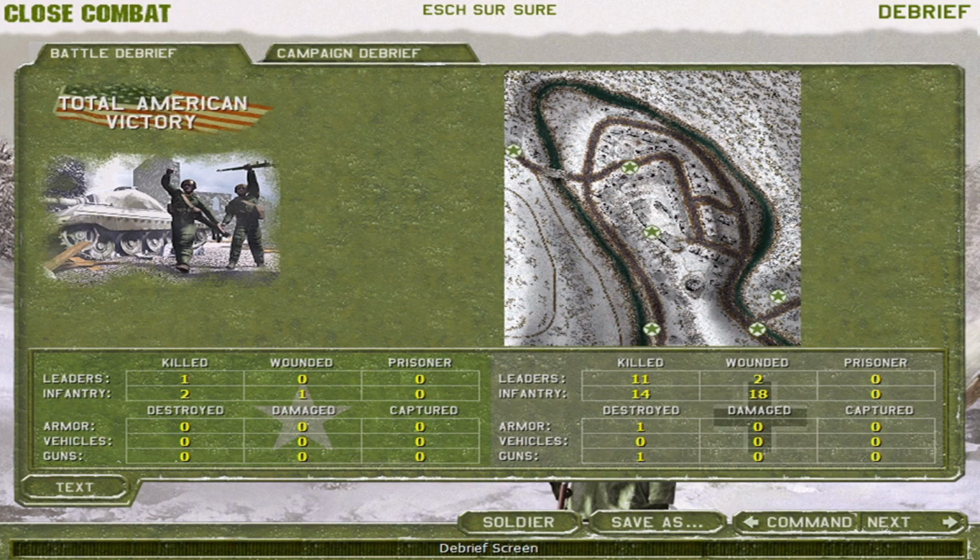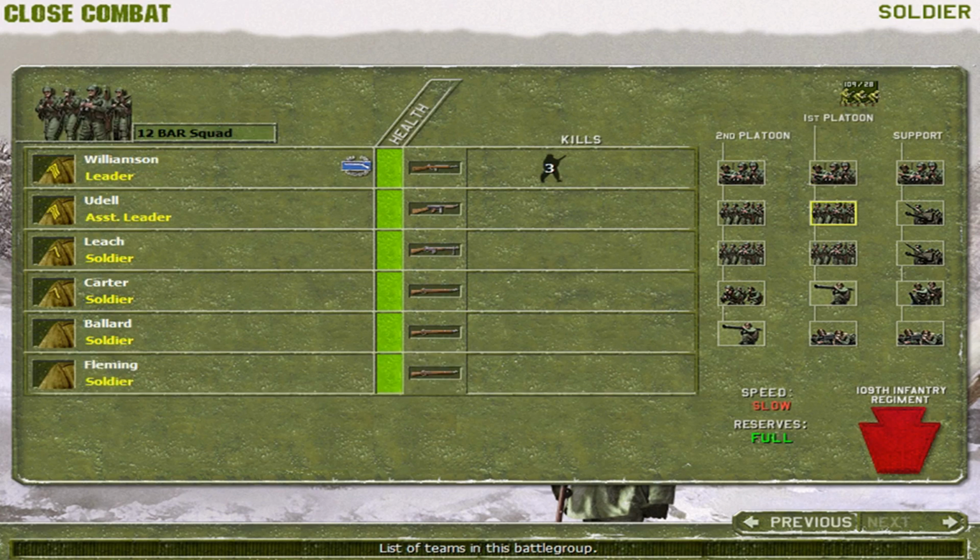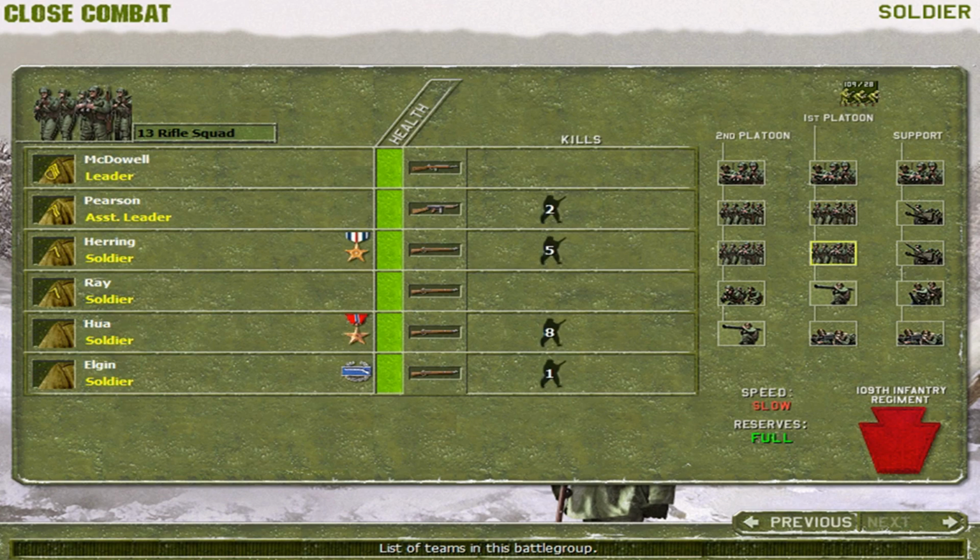The Americans took 3 killed and 1 wounded. The Germans took 25 killed, 20 wounded, 1 tank destroyed, and 1 anti-tank gun destroyed. Let's examine the American squads. McDowell's squad did some heavy lifting from the tower. Herring is awarded the Silver Star, Hua the Bronze Star, and Elgin the Combat Infantryman's Badge.